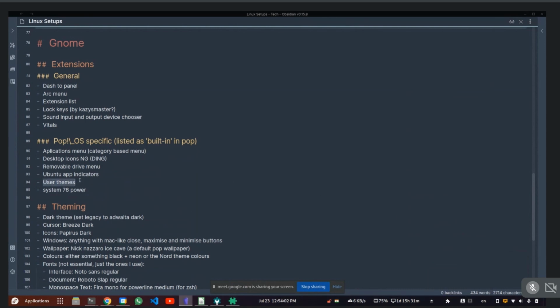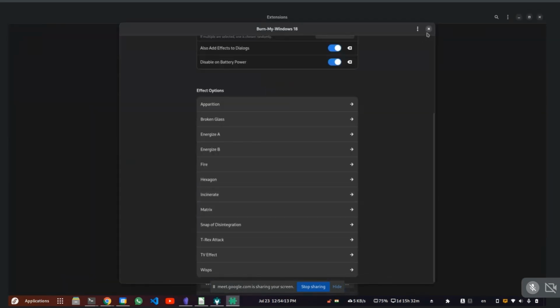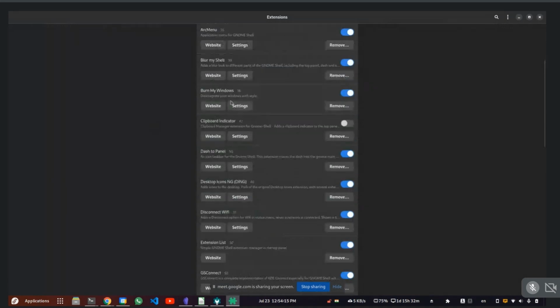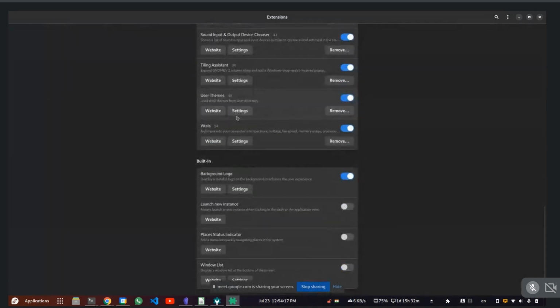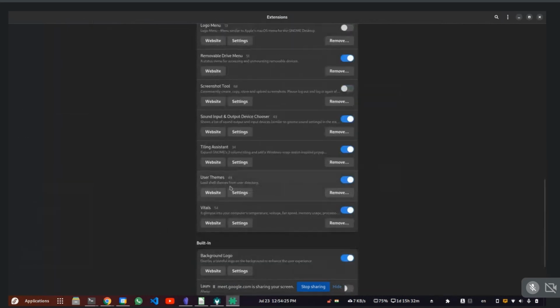After that, user themes. Okay, this made a lot of sense before the current GNOME version. But user themes basically lets you add your own custom themes for the window appearance and everything. So you can see here, this is user themes.